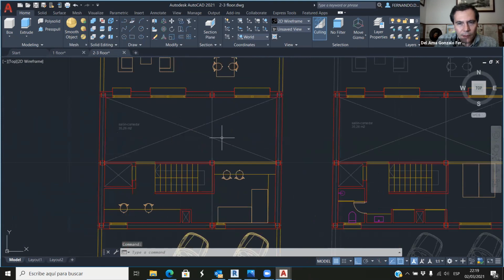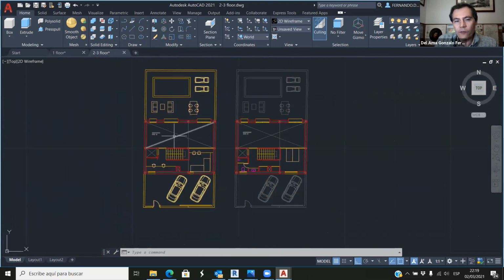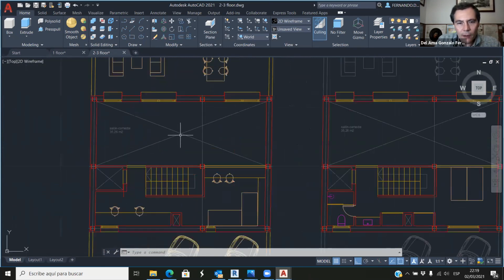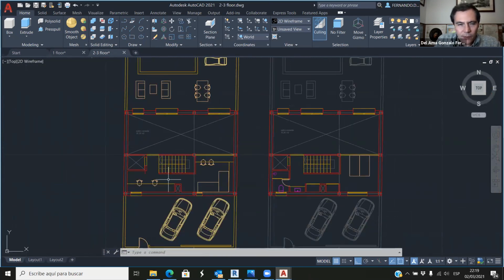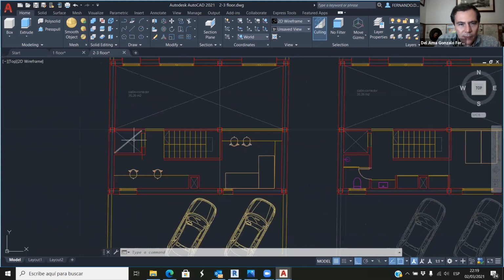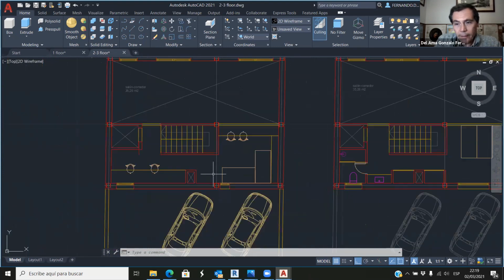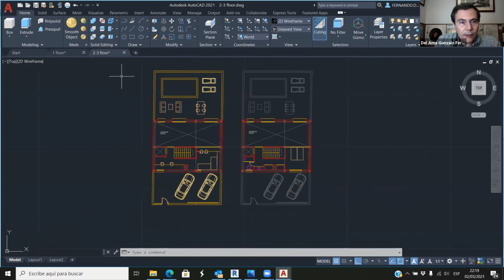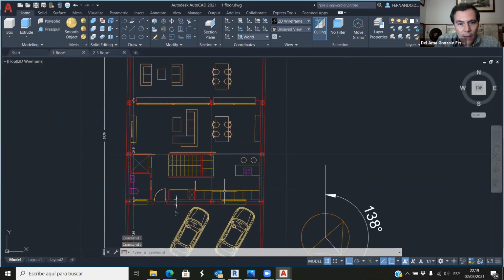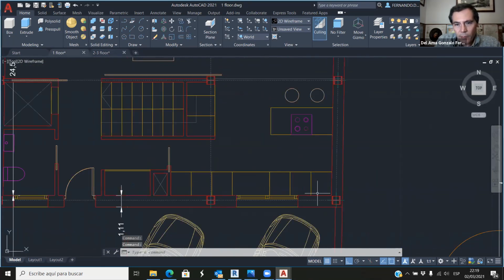And on the second and third floors, we have a void here because we can look down. It's open to below. So we don't have a floor here. It's just an opening, a void, so that we can look to the first floor. So it's quite easy. We have a staircase, we have an elevator, and here on the first floor, we have a kitchen with different appliances.